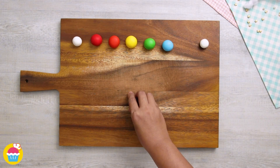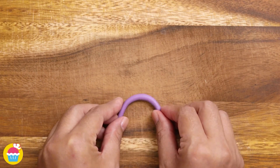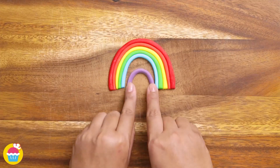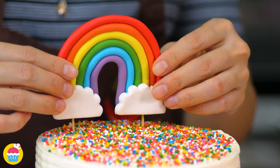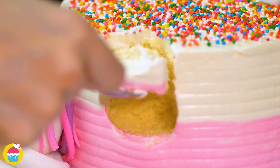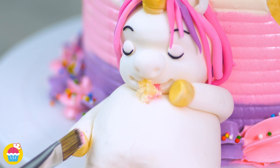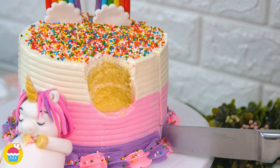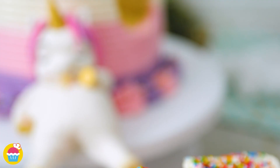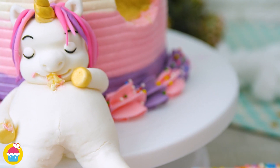It's a sleeping unicorn so let's have the eyes shut. Using multi-coloured rainbow fondant icing, roll them into sausage shapes to make a rainbow, and some clouds. Place the unicorn on the edge of the cake, put the rainbow on top, and take a little slice of cake — put a bit on the unicorn's mouth and on his hand. Makes the unicorn look like he's fallen asleep whilst eating some cake. There you have it — super simple.